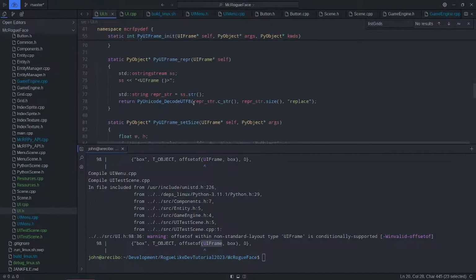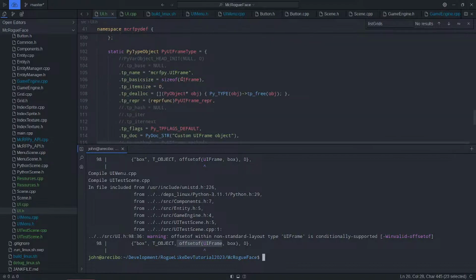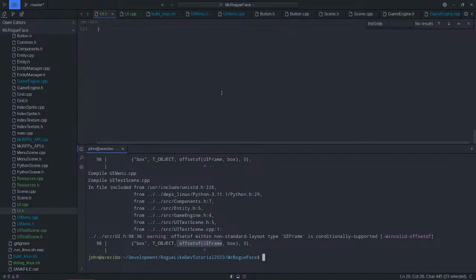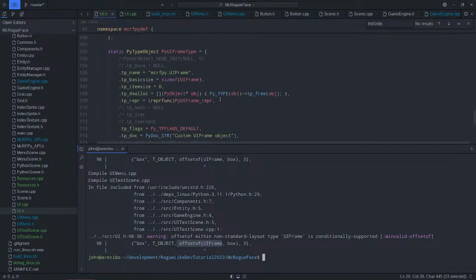So this method, offset of, is a great way to expose structs to Python, because you can basically say, hey, here's a struct. It's C style, it's completely simple data. It might have like 2 ints and a pointer and a float and a boolean. That's all very obvious. You can basically just count the length of memory, find the offset, and get the exact spot in memory for that member. You cannot do that with these complicated types.